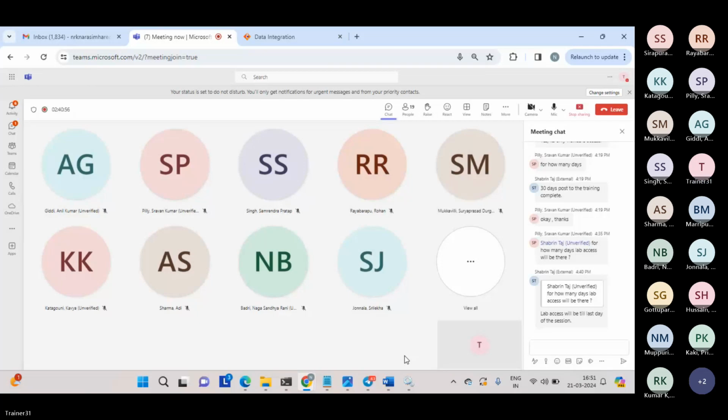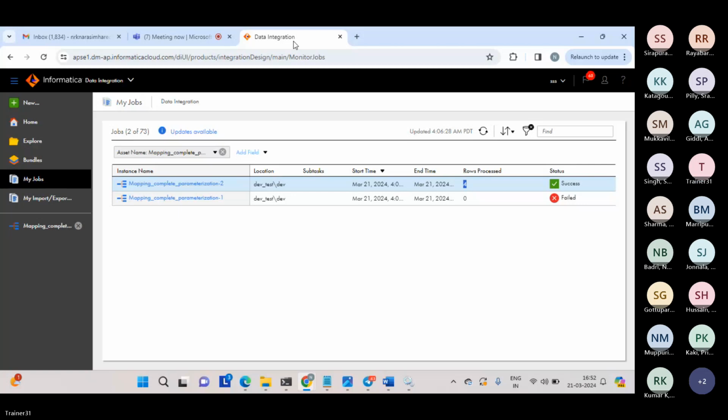Now, let us try to understand how to connect n number of tasks which can be executed either in sequence or in parallel. To do that, we can go with task flows. That's what we are going to discuss now.